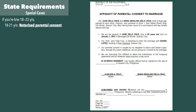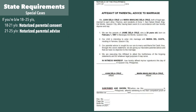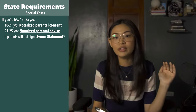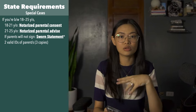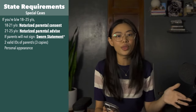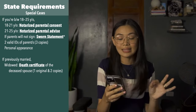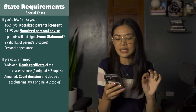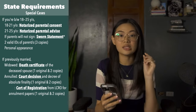If you're 18 to 21 years old, you need a notarized parental consent. If you're between 21 to 25 years old, you need a notarized parental advice, or your sworn statement if your parents refuse to sign. All these forms are available at your local civil registry office, and you'll also need two valid IDs of the parents and their personal appearance — they have to go with you. If you are widowed, you need a death certificate of the deceased spouse. If you are annulled, you need a certificate of finality of annulment from the court — one original and two photocopies — and a certificate of registration from the local civil registry, also one original and two photocopies.